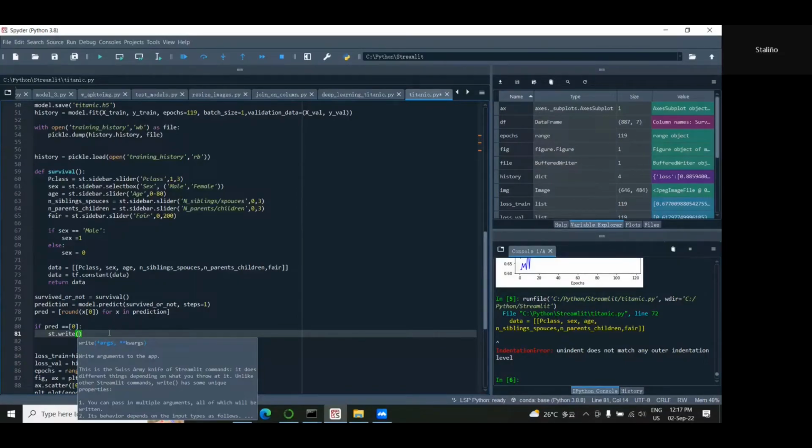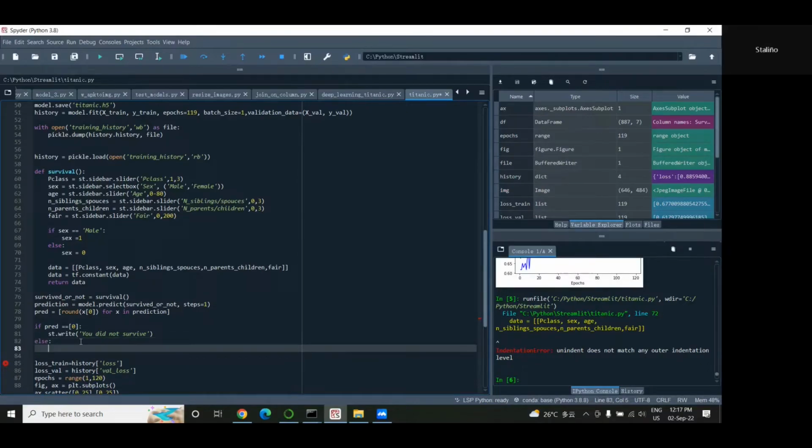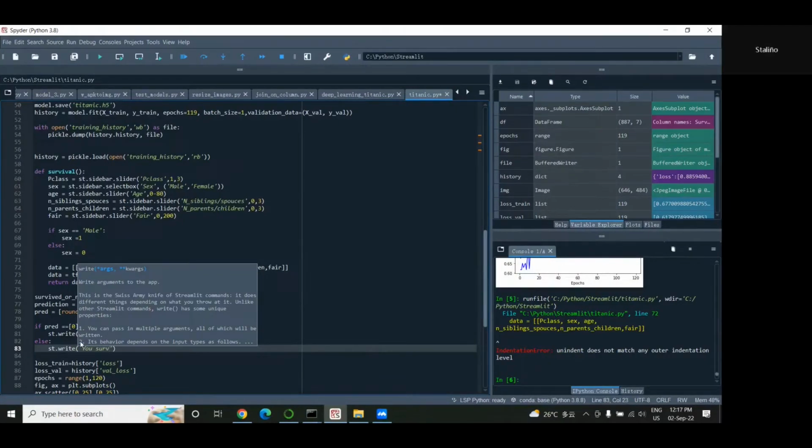All you have to do is say st.write and then whatever you want to write. So in this case, st.write: You did not survive. Or else, if it's something other than 0, then it's going to be 1. And then we're going to say st.write: You survived.